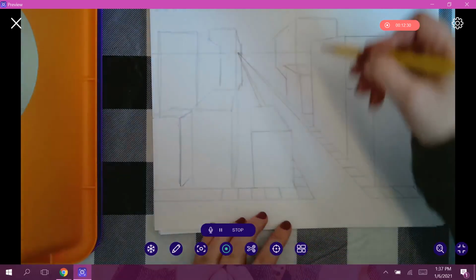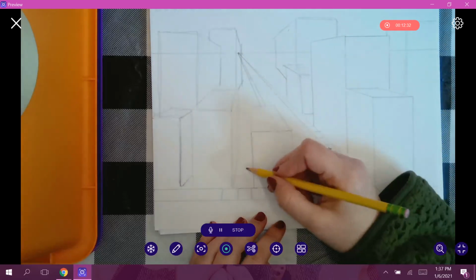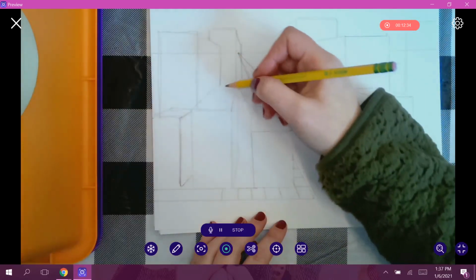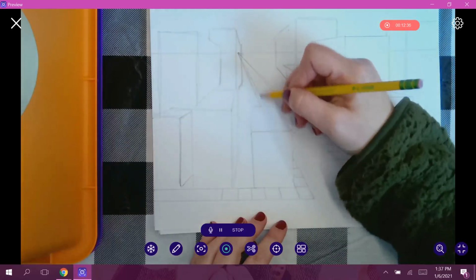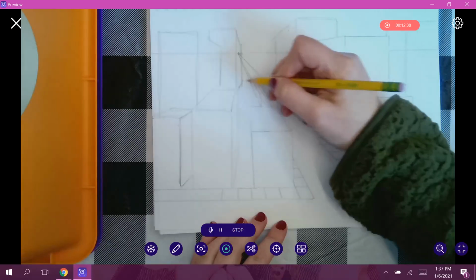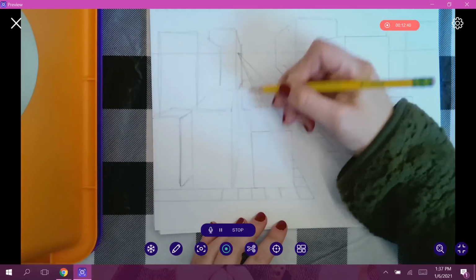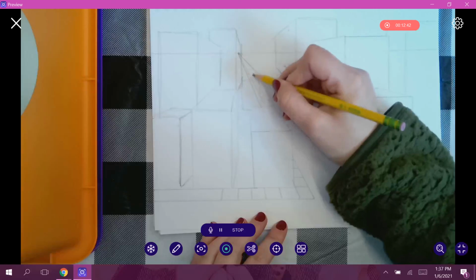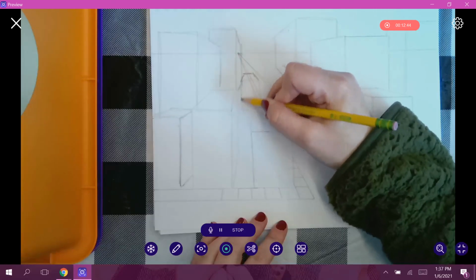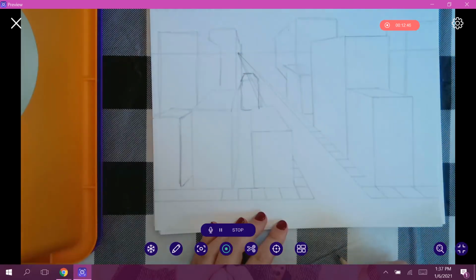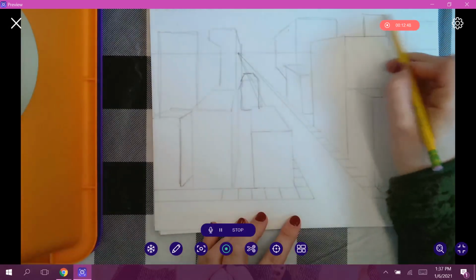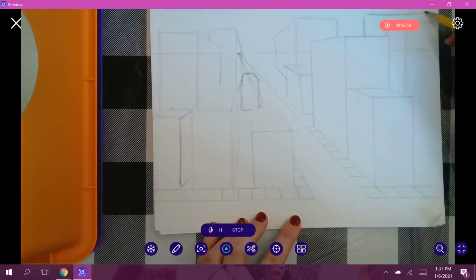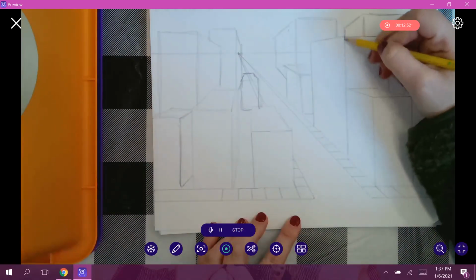Number 10. Let's see. I'm going to put one right here. It's number 11. And 12.